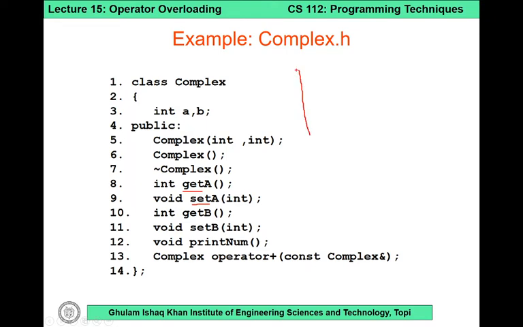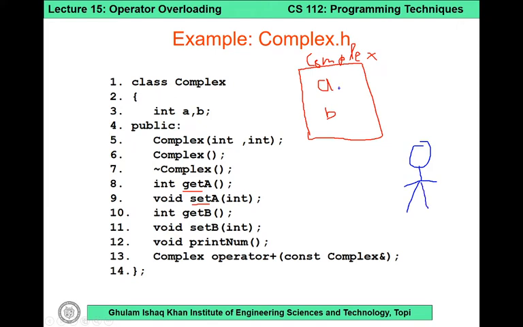For example, we have a class complex with variable a and variable b, and a person standing here in class main who wants to get the value of a. From his point of view the function is named getter.